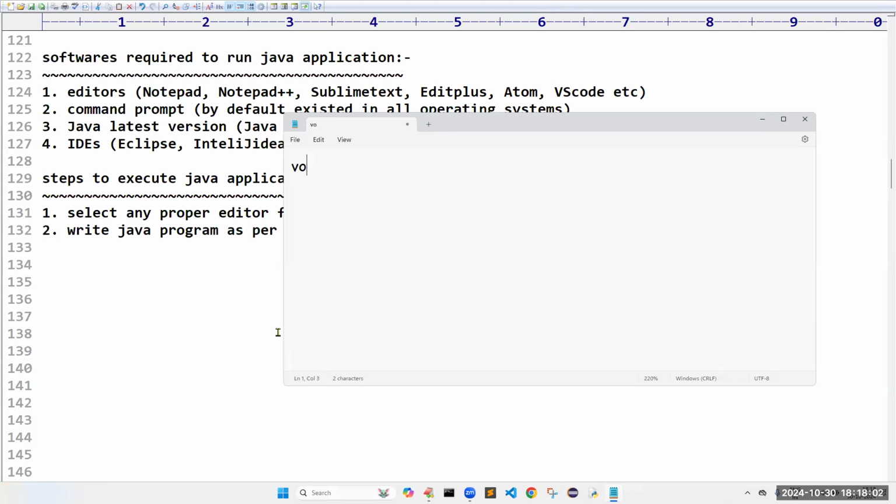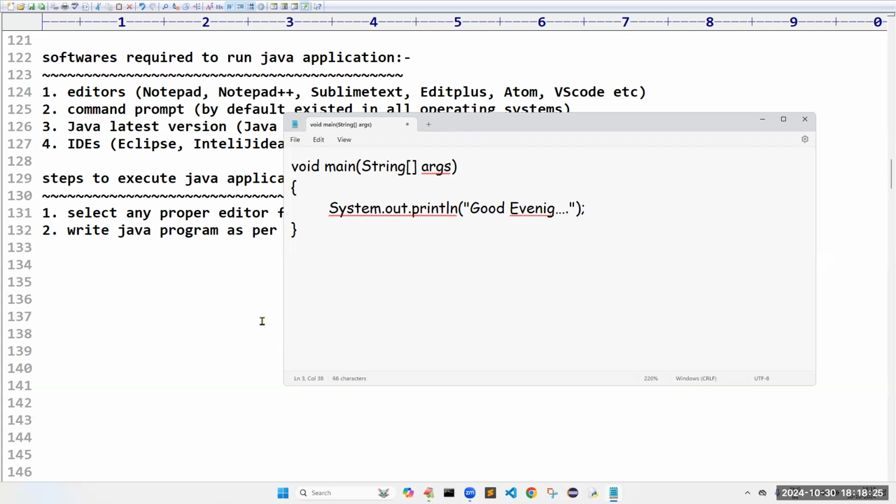We know every Java program is going to start executing from the main method. Not only Java, if you take any programming language, the execution always starts from which method? The main method. Now I'm taking System.out.println, so I'm printing a message saying good evening.